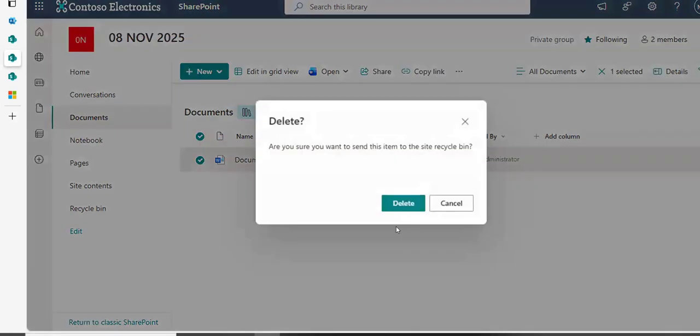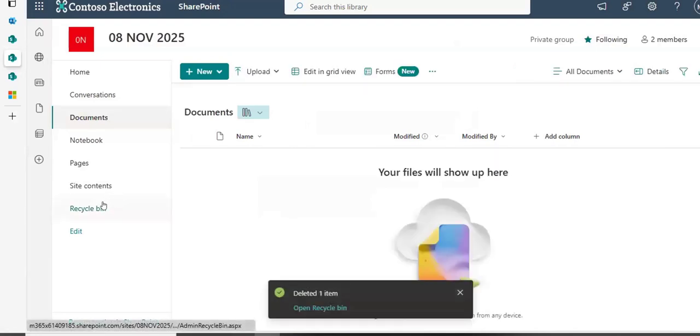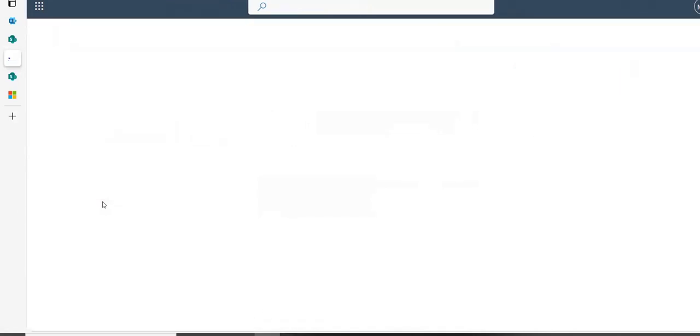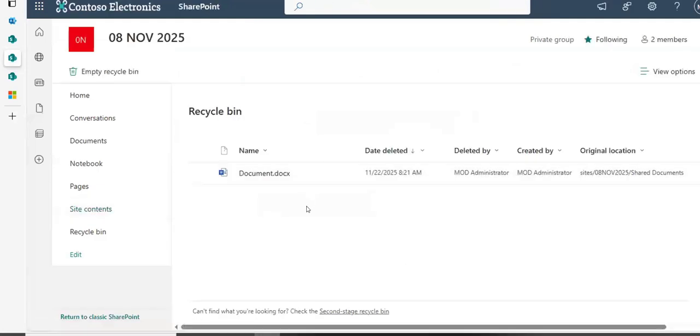It goes to my recycle bin. There are two stages of recycle bin. The first stage recycle bin is with the name recycle bin only, and the other is the second stage recycle bin. This second stage recycle bin option will only be visible to the admins, not to the users.